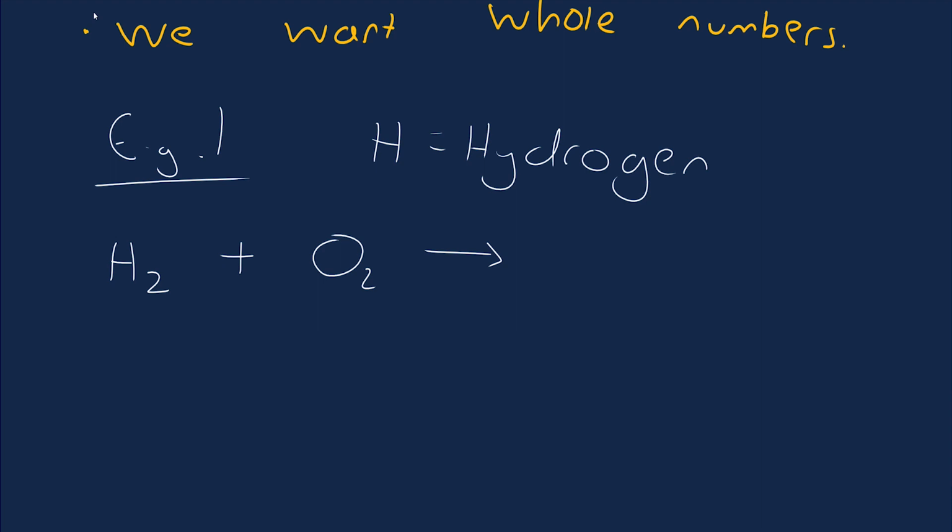So hydrogen and oxygen actually react together to form H2O, i.e. this is water. So you may have done what's called a pop test or a pop squeak test in the classroom or in the lab, which is basically you put a burning splint into a container that contains hydrogen and you hear a really loud pop. That is the reaction.